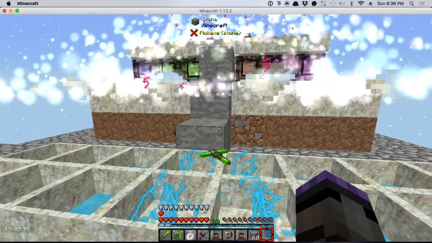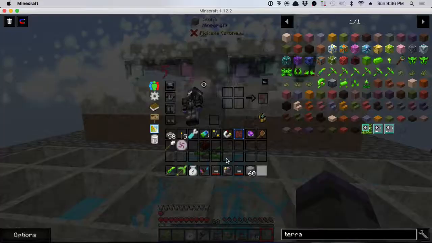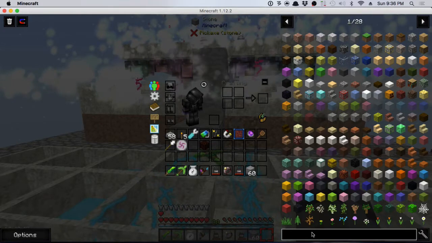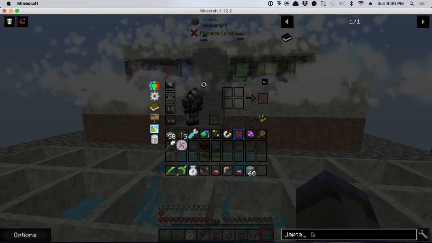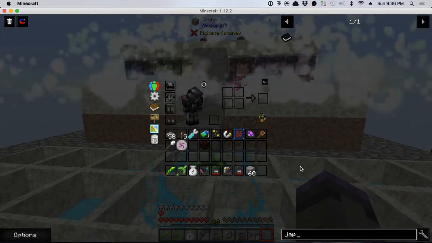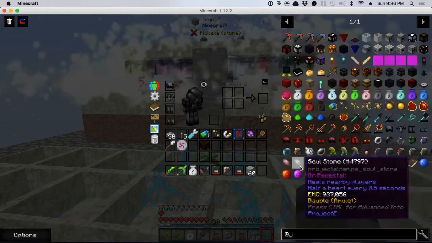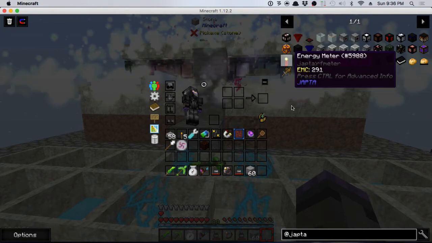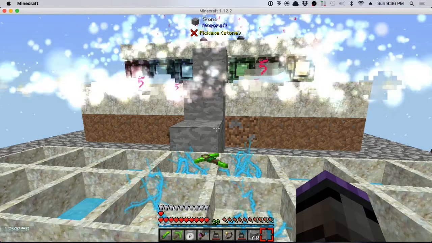Now I'm using a mod called Japta, where I'm using the cake converter, and the cake converter puts out... I need to look at the mod or the manual. If you search that, here's the cake converter, and it puts out a 9x9 of cakes.